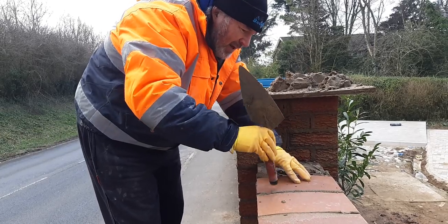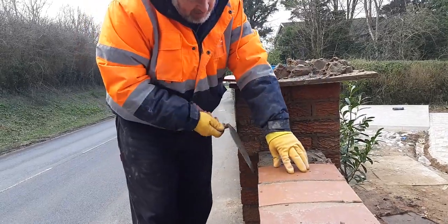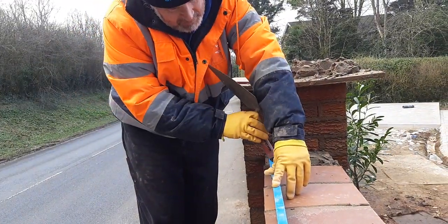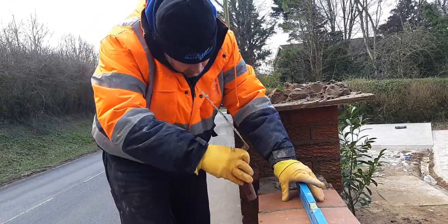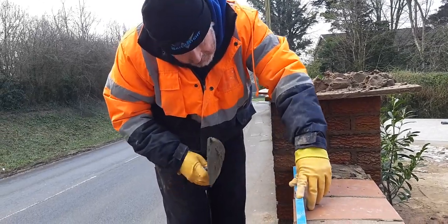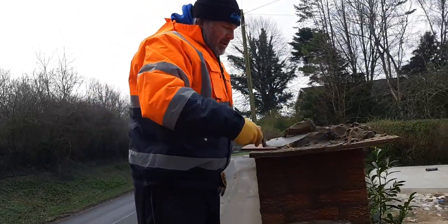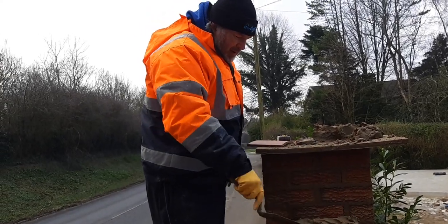Now the benefit of laying this with a full bed underneath is I can feel this now as I'm hitting it down — the whole underside of that, just like we do with our paving, has got sand and cement right the way through the middle. There are no voids in it, no water can get in, no frost can get in. So if you're going on this basis of the slurry and the full bed, my way of thinking is it's the best job for us, the best job for our client, and the best job for durability.